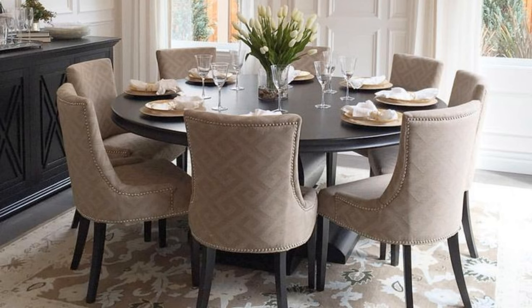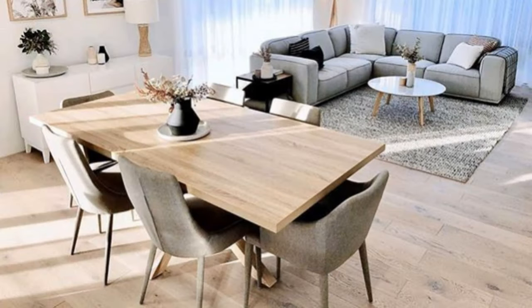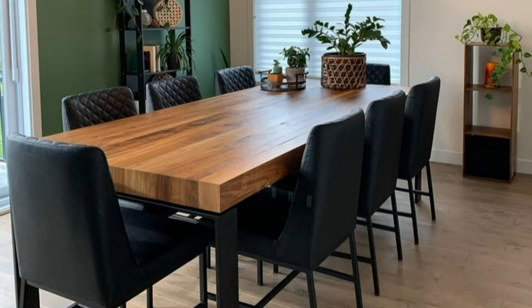The sideboard should also be comfortable for serving, so an average height of 36 inches works well. Decoration tip: when you accessorize your buffet, it's good to arrange items in three levels — place a tall lamp or candlesticks at the high level, a mid-height object in the middle, and a lower-level object at the base. It's also nice to add a backdrop to your sideboard — a large piece of art, a mirror, or a few framed pieces to create a gallery wall.